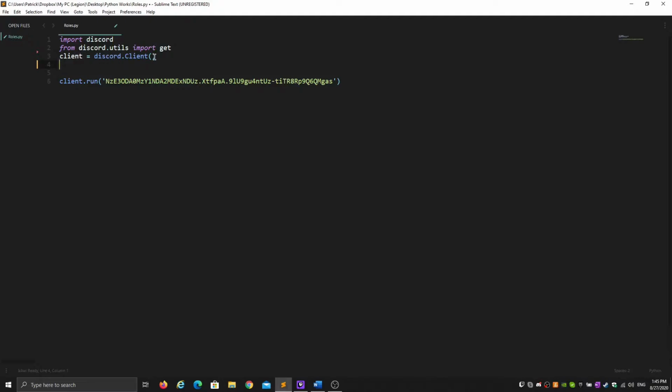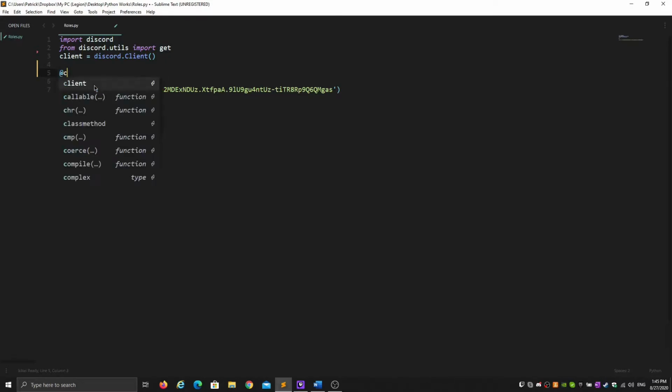So we have our client instance here real quick, and you may see that we have something new here. We need to have this get function, you'll see later on. So this is why you have this. We will have our instance again. So let's get into coding. Our first line will be the event, the @client.event.